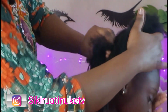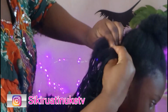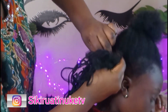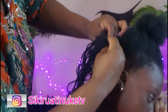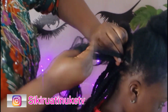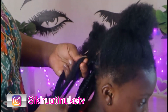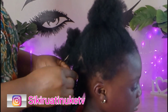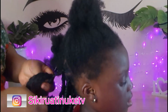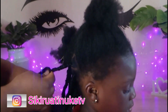I'm going to be showing this first method by picking the hair from the roots, but I prefer using the second method because the second method is painless. You won't feel any pain when you use the second method. So I'm just showing you how you can do it if you're a beginner. Just section the hair into three, then you can section the wool into three also, but me, I'm not a beginner, so I can pick the hair from the root.